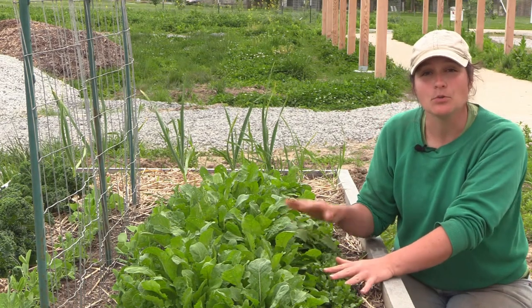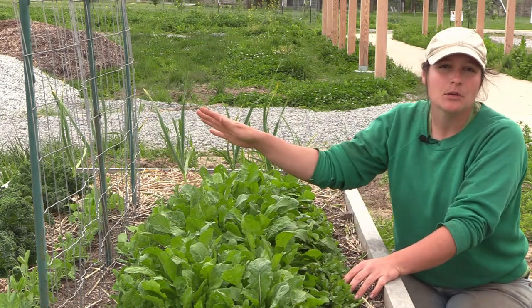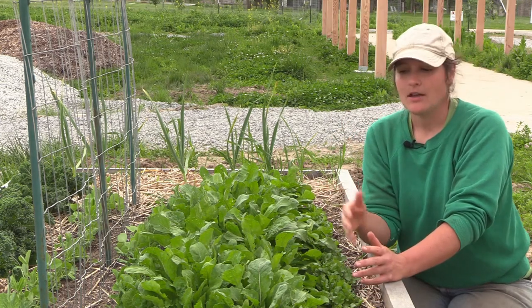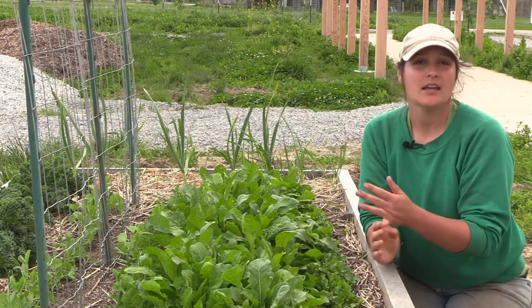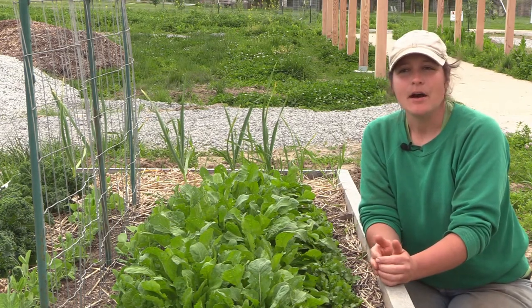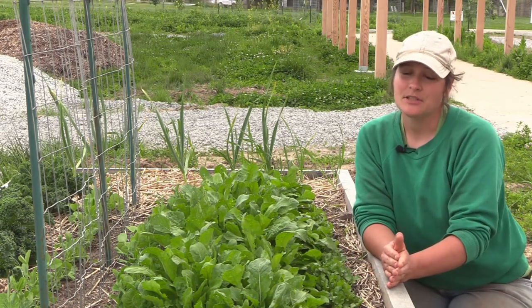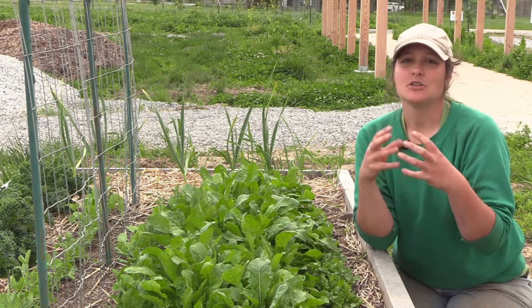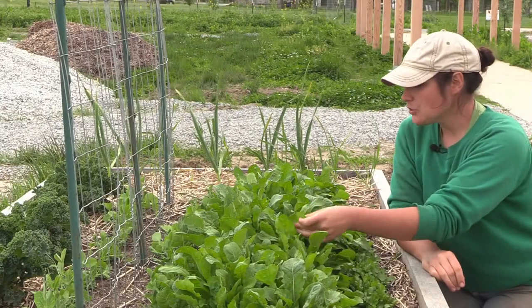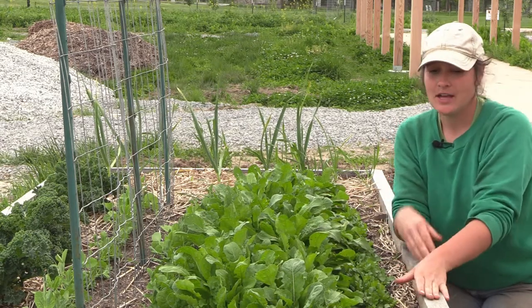So the striped flea beetle, what we've got here, likes to eat arugula, it likes to eat radishes, it likes to eat the bok choy we've got out in the planting for the pantry rose. So it likes things in the brassica family, which is a really big plant family that includes kale and collards, broccoli, and the list goes on and on. There's another type of flea beetle called the eggplant flea beetle that you might also find in your garden. And these flea beetles specifically eat the leaves of eggplants and other things in their family, like tomatoes and maybe peppers.